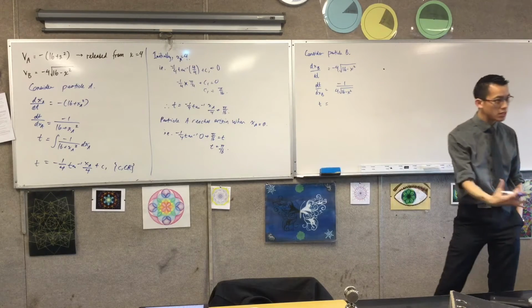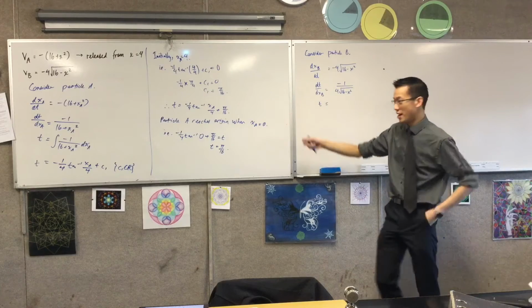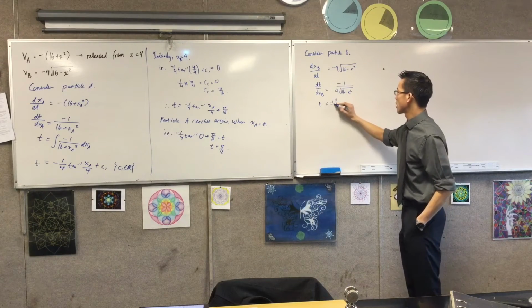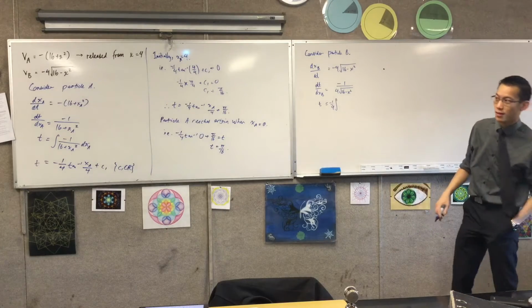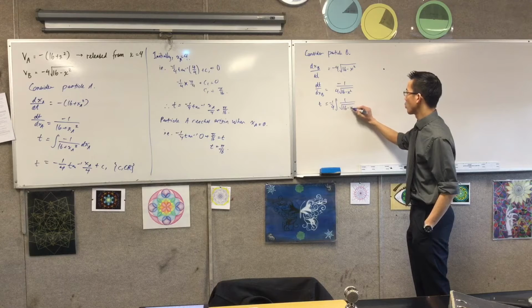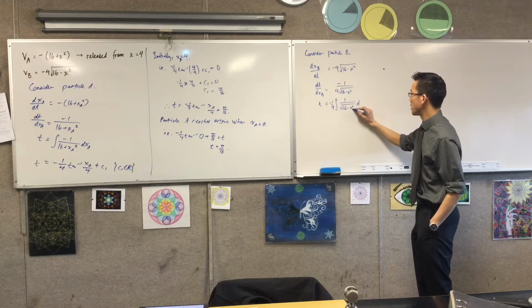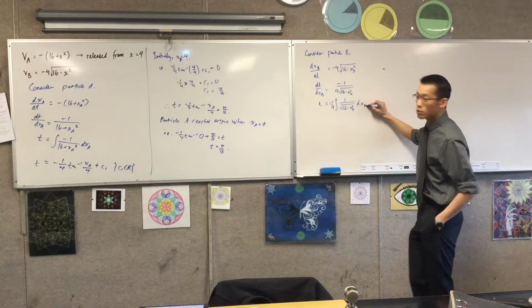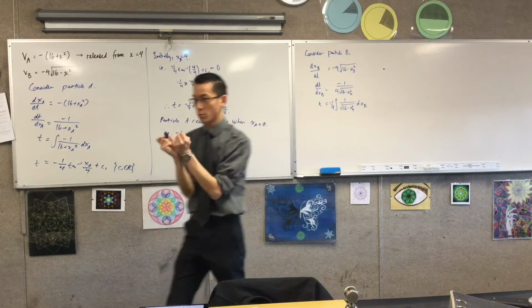And then, of course, I need to integrate in order to get to a displacement equation that I can pop a time into. Okay. So, having written this integral, I'll put that constant at the front. I've got this as my integrand, which we ought to, oh, that should be a b. Sorry, keep missing that. Which we ought to recognize as which standard form? What are we looking at here?